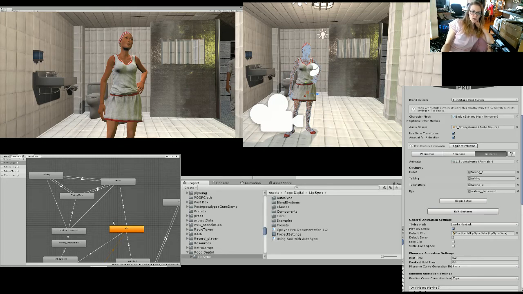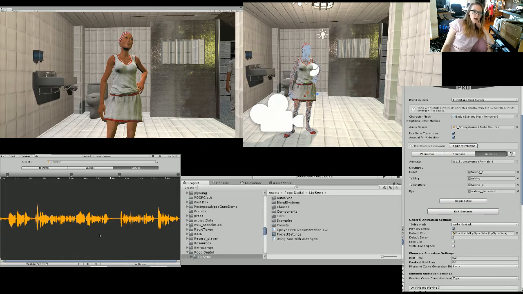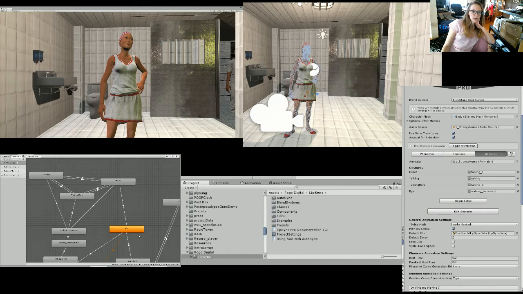As soon as the game started up, it just triggered her to do all these animations on its own, and it wasn't really going off of what she was saying. So what's kind of neat is when you go into lip sync and you go into the gestures area, you can actually choose exactly where you want the animation to play. So as soon as she says a specific statement or sentence or word, you can have her do the animation that you want. So go back in here.